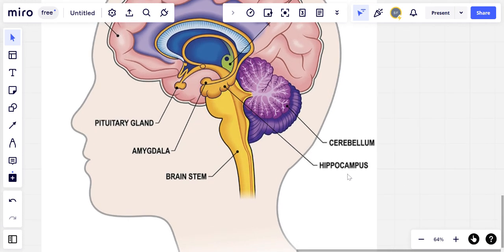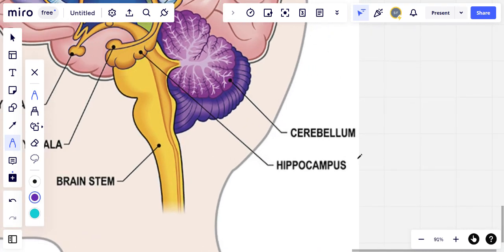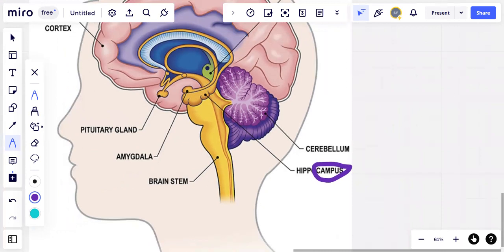Then we have hippocampus. Now, hippocampus, how I usually memorize it is that this word campus basically means your school, right? So what do we do at the school? We do learning. So hippocampus means it's a region that is responsible for long-term memory. It consists of two horns that curve back from amygdala, and it basically builds on your long-term memory, you can say. So it's basically required for learning, right?